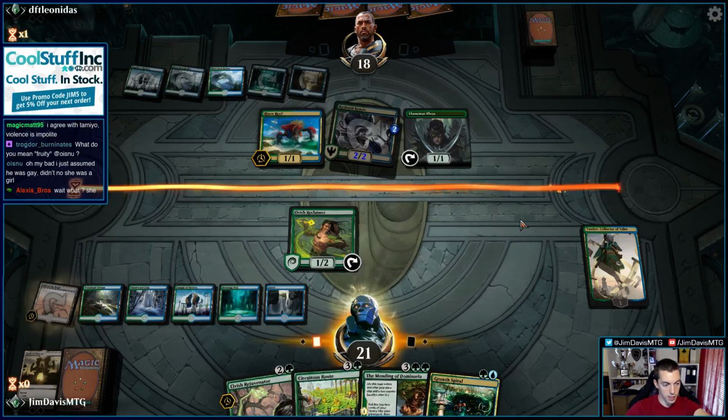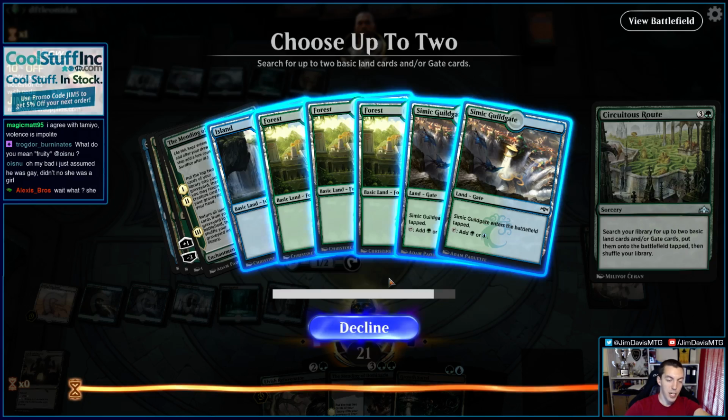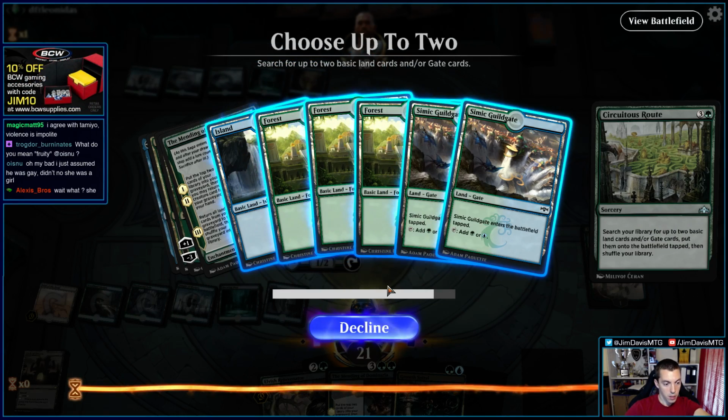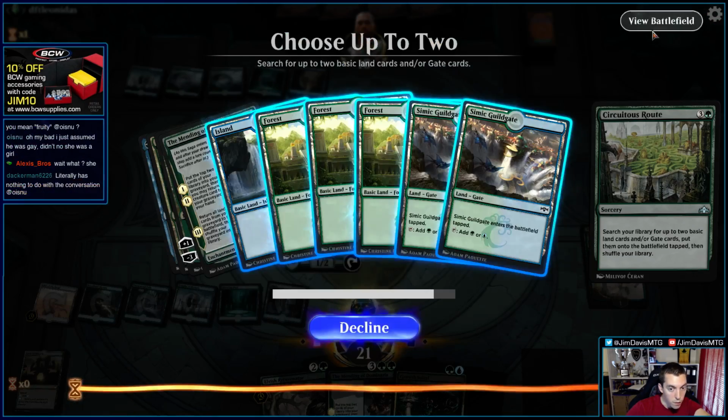So play this. Play Route. I shrunk my creature. It's funny. Then we have no Guildgate in play and no Forest in play.